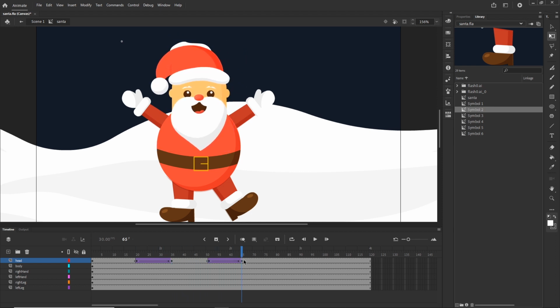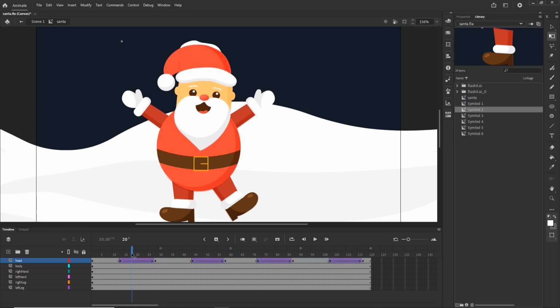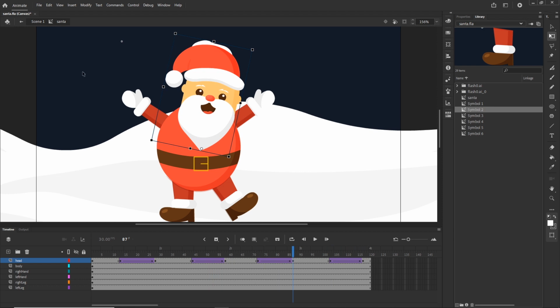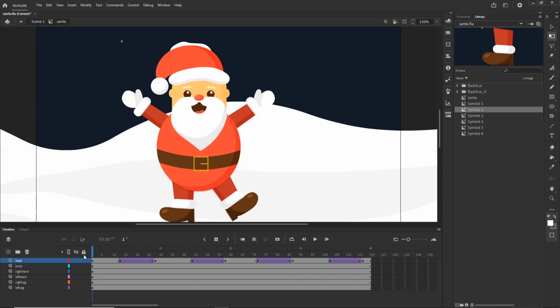Okay? And what I can do, for example, is I can click on this keyframe, click in here, and move this whole thing to the left a little bit, and then, while all of this is selected, hold Alt and drag it like so, and move it like this to repeat the animation. So we are going to have something like this, go back, something like this, and then go back. Okay, or if you want, you can animate this to the left side, but I am going to leave it like so. Okay, fine.